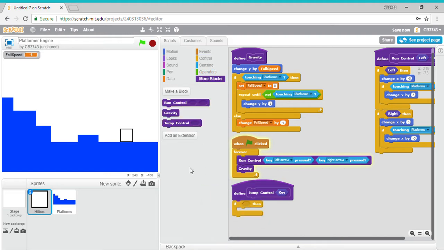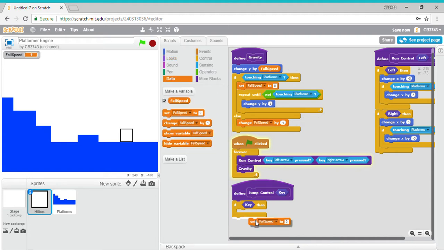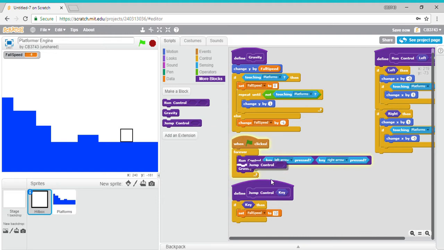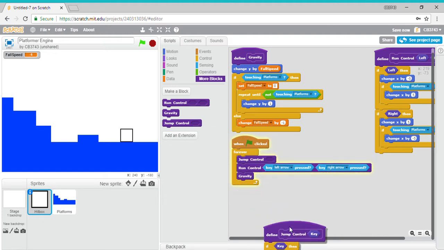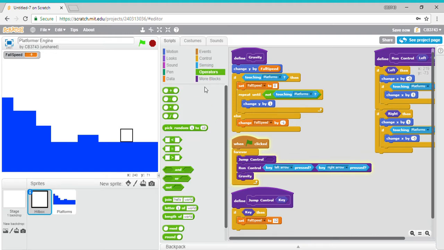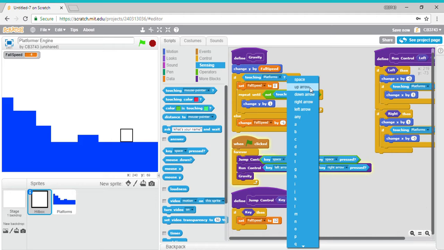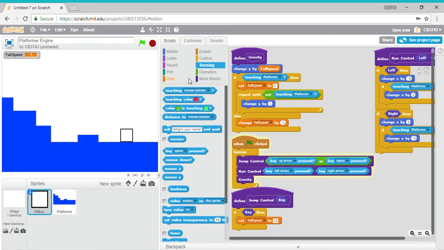If key, then set full speed to 12. As you can see, we're going to put the jump control block, not button, in here, and the jumping key, I'm gonna make it either space or up, so you can press either of those two keys, just because I find that more convenient.